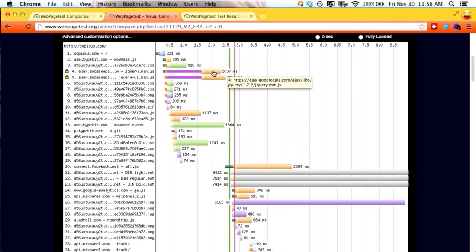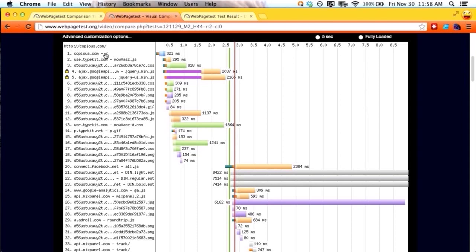This is not the view that breaks it down by network, but we can see visually that a bulk of that download is this purplish part, which is SSL negotiation. Over a second of SSL negotiation, which is kind of strange because the page itself is not HTTPS. What's hardwired into this page is that they're requesting the HTTPS versions of jQuery off of Google Ajax APIs, and they don't have to. You don't have to request the HTTPS version.